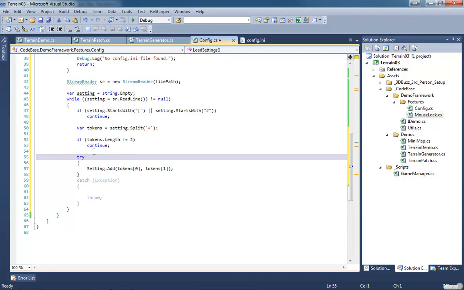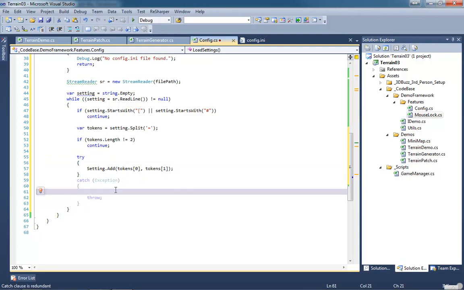Now the reason why we're doing a try is we want to make sure that at no point are we trying to add in the same key a second time. The dictionary will actually explode and give you an error if you try to enter in a key twice. So we need to catch it if that happens.